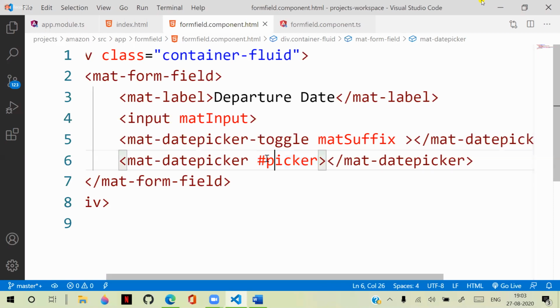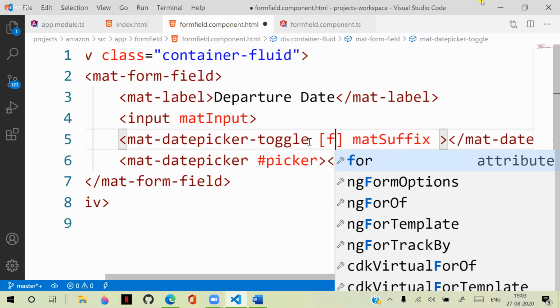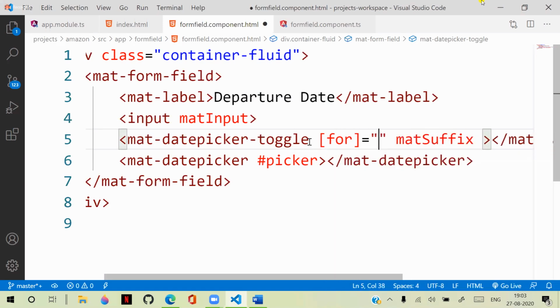Through this reference, an ID called picker is given, and the mat date picker toggle should work for this picker. That means we have to use the for property: it should work for that picker. So the implementation and communication between components in material also differs a little bit. That's fine.